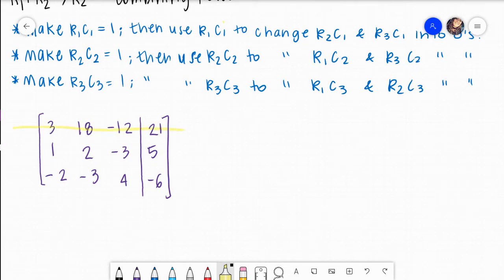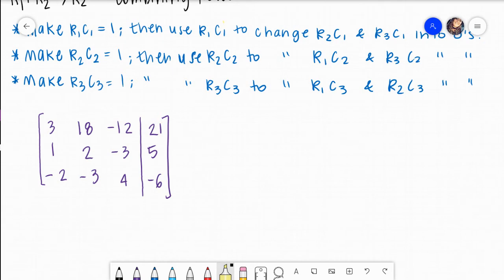This is row 1. This is column 1. Do you see where that intersection is? That's row 1, column 1. That value in row 1, column 1 is 3. Mathematically, how could I make 3 equal 1? Well, if you look up at your row operations, I know that I can divide a row by a constant, right?